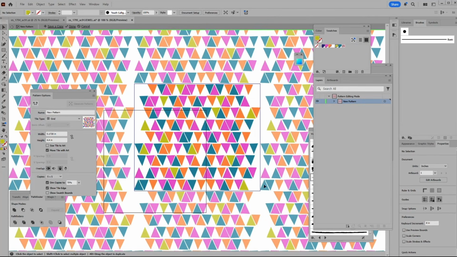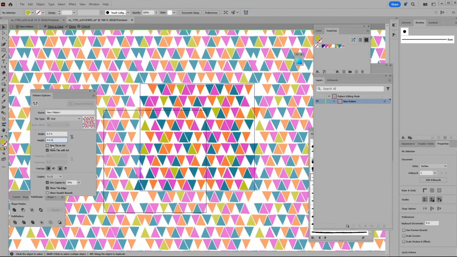I could just fill it in with other triangles, but I want to see what we can do with this pattern tool. So I'm going to make this actually smaller than 5. Maybe I'm going to do 4.7 and see what that does. So that brings things in, that fills in almost everything. We have a couple things that are overlapping that we would need to deal with, but we're looking pretty good.